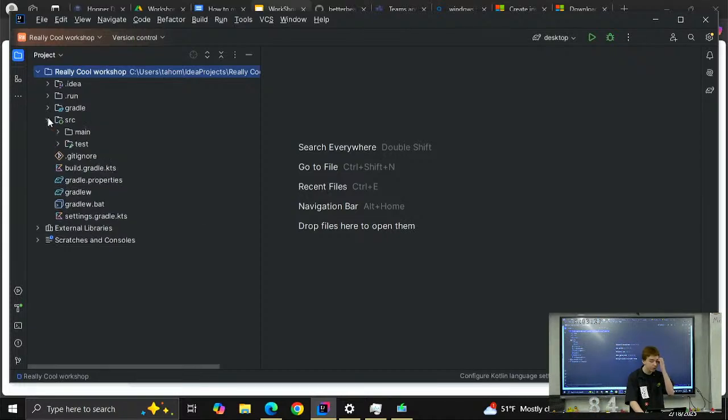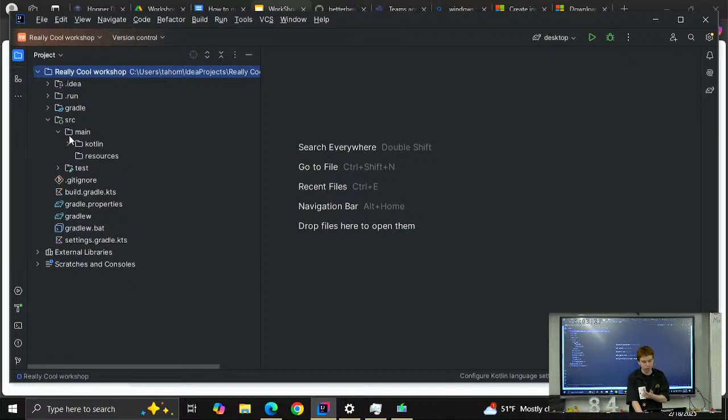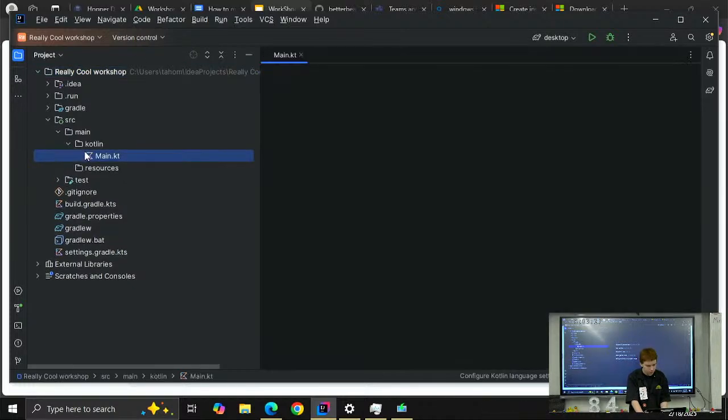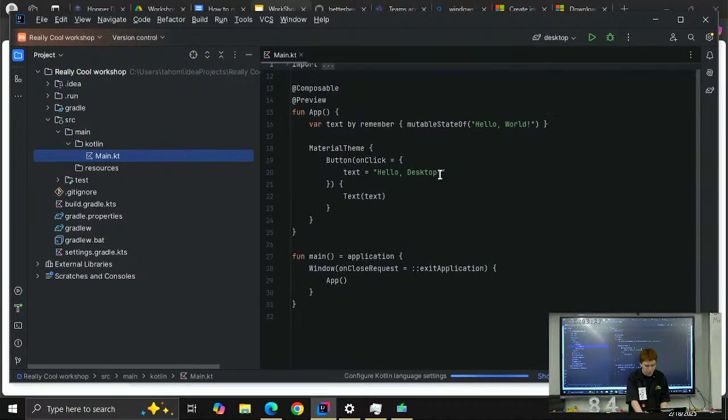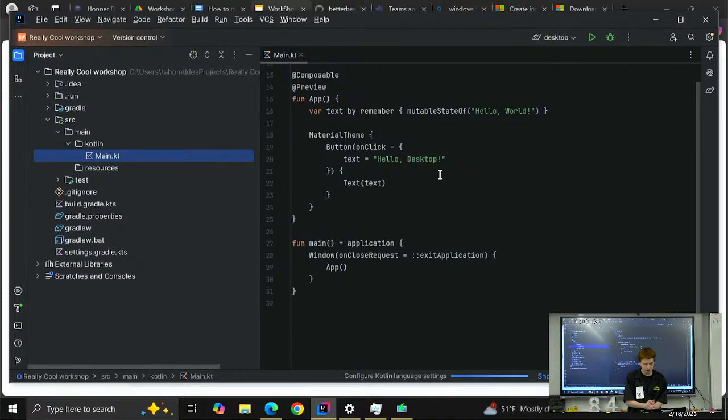Everything code-wise is going to be in source, as you probably know if you're here. I chose the desktop version, which doesn't really change anything except that I can't do Material 3, which I'll get into a little bit later.